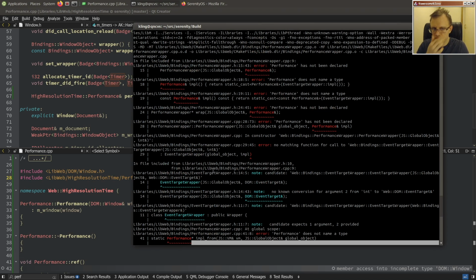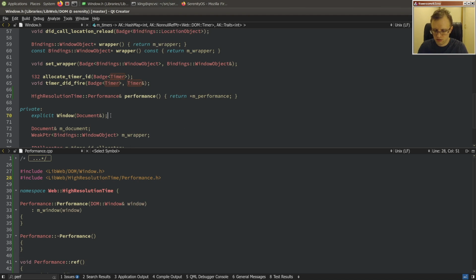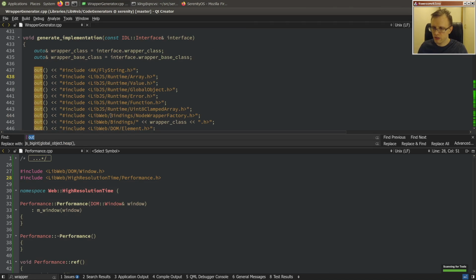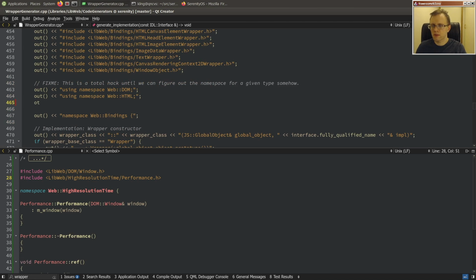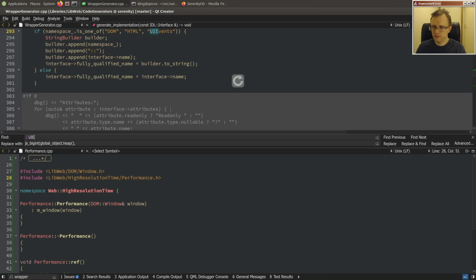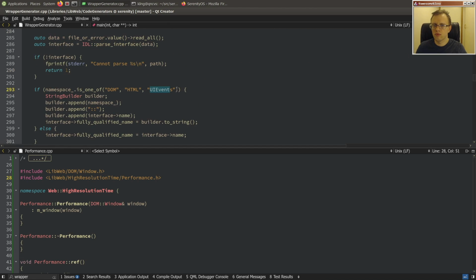Performance does not name a type. Oh yeah, right. So we need to teach the wrapper generator about this new namespace that I've added. Because the wrapper generator is not super clever about namespaces yet.